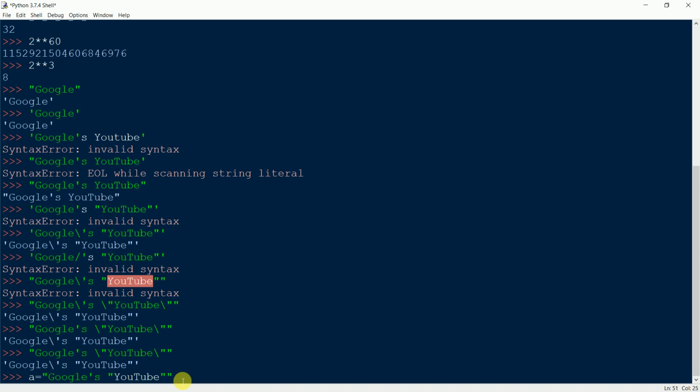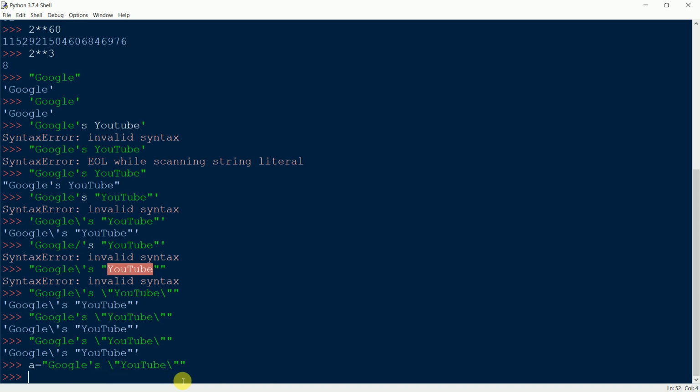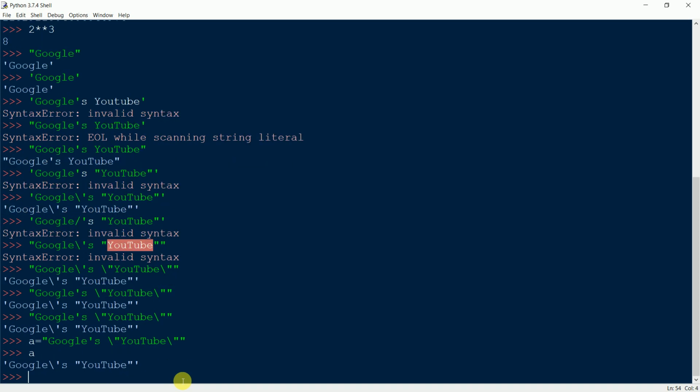To resolve that special meaning, write a backslash over here. I'm hitting enter, and the backslash is coming up here. The reason might be that it's in single quotes. The string started from a single quote in Python and ended at a single quote in Python. So that's why it prompts for the backslash to skip the special meaning of this particular single quote.